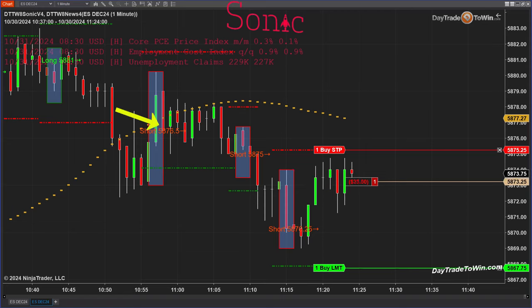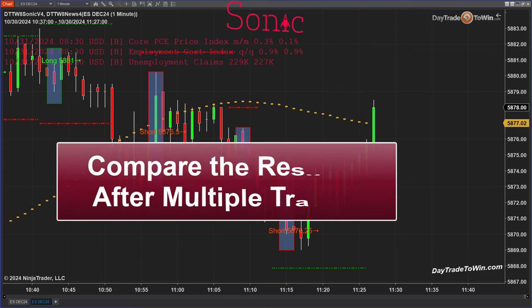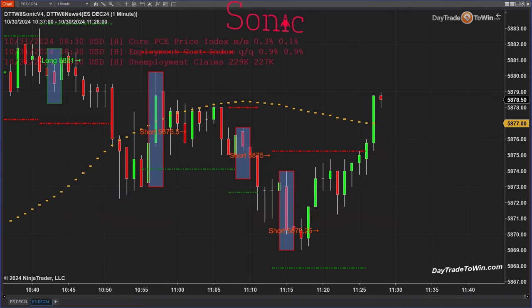The prior two signals that were short were winners, but this one is turning out to be a loser. Not every trade is going to be a winner. What's most important is to follow the risk-to-reward ratio — if the trade looks like there's a much larger loss than target, don't take the trade. I want to take two more trades and look at multiple signals. After four, five, or six consecutive trades, that's where you evaluate whether the system is worth trading for the day. On Wednesdays we sometimes have FOMC and the Fed, so be alert for news events.